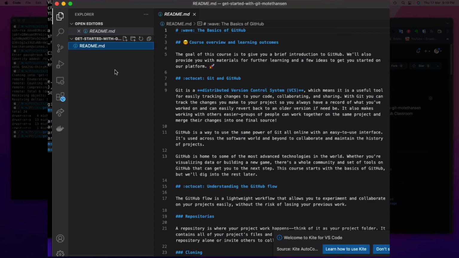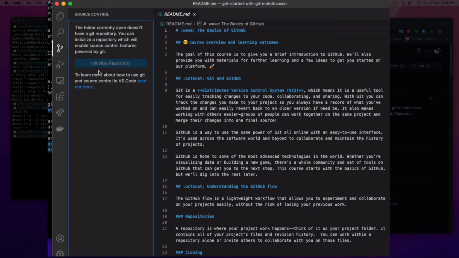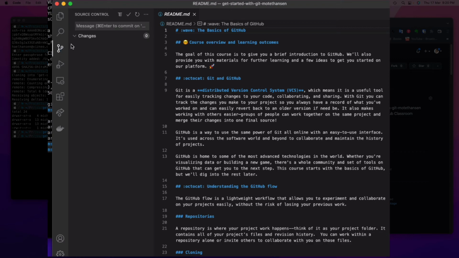Now I should be actually able to work with the repository here. So this icon here is the source control, which links to the repository that I'm working in right now.